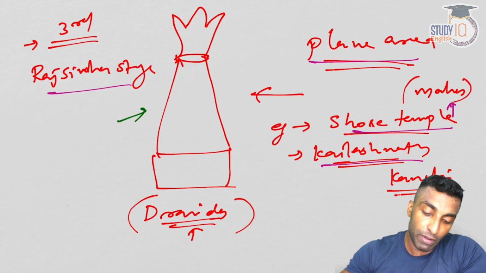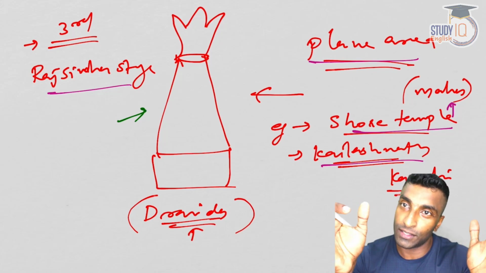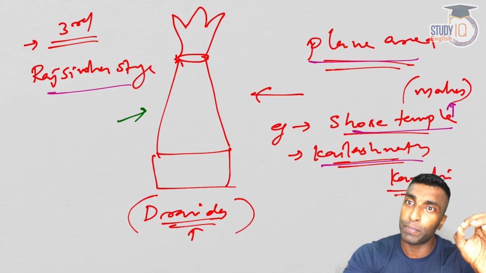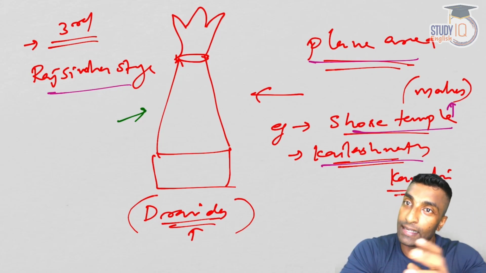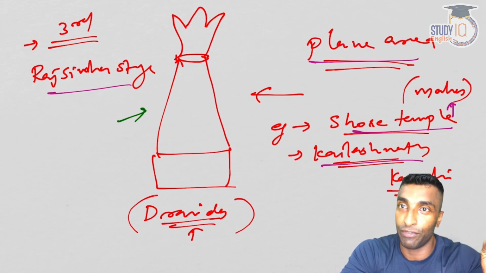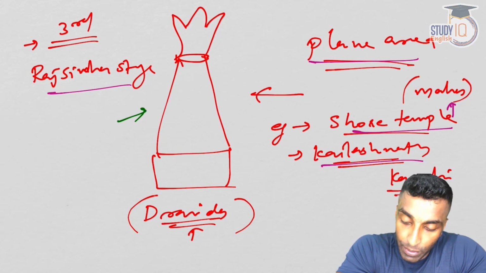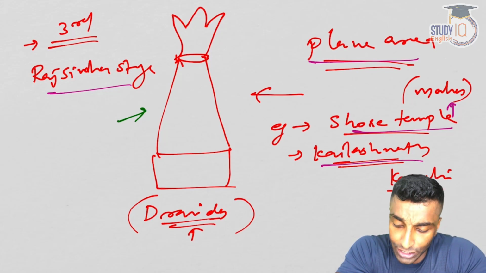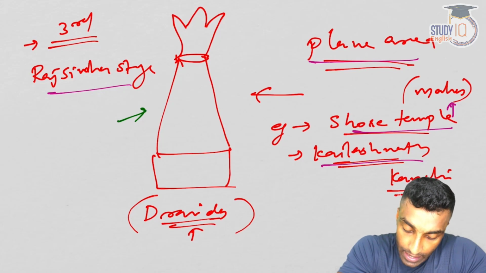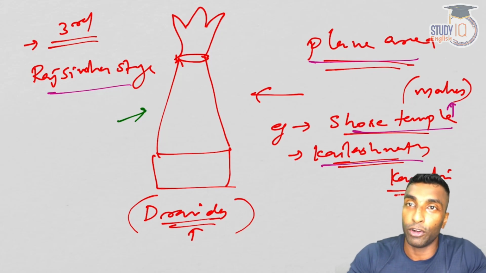Okay, and in the third stage you will find some structure like this. That is the Rajasimha stage, and this is separately built. That means you came out of the cave now, and it is in the plain area. A proper structure of the temple is made. It's in the plain area, separately constructed, not carved out of a hill, not like a cave, not modifying or decorating a cave. No, it's a separate construction. For example, Shore temple at Mahabalipuram, and then Kailashnath temple at Kanchipuram. Now this starts the beginning of the Dravida style.